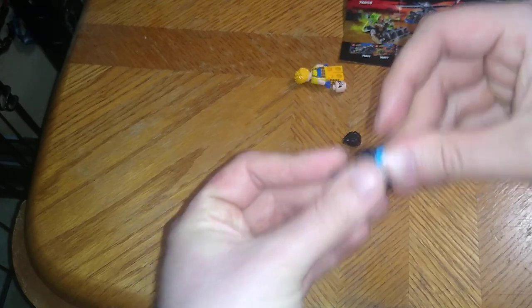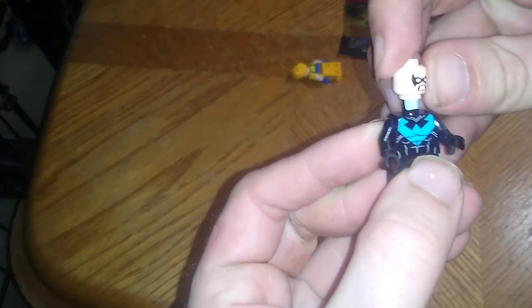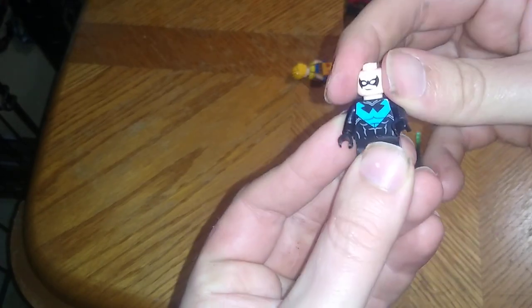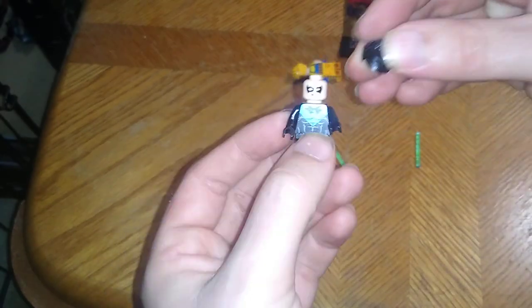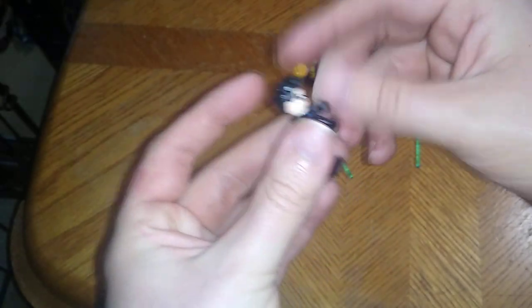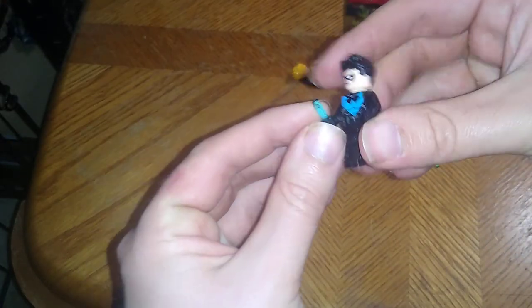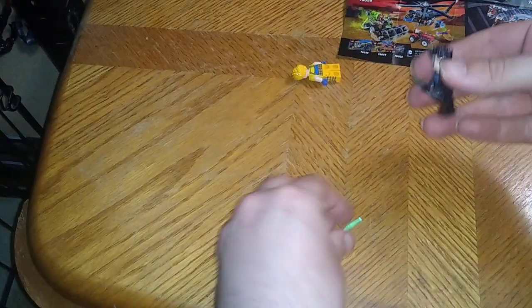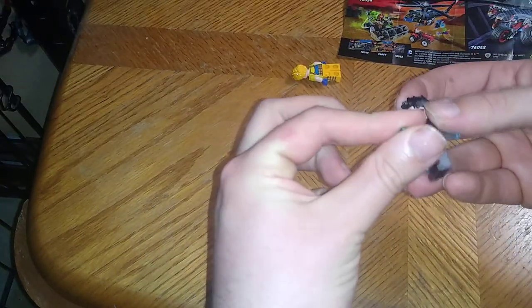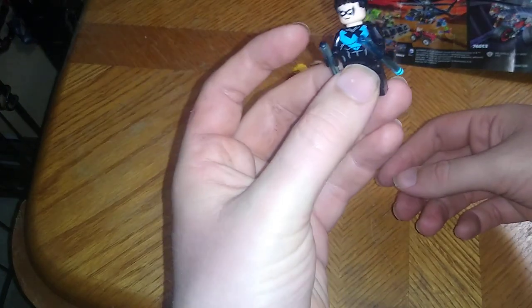And this is the Nightwing Batman minifigure. We're going to put on his head. You get the angry face and not the normal serious face. And give him his hair. And give him his batons. He has batons for some reason as weapons. I'm like, yeah, it's the kookiest thing I could ever do with them, is give him batons for weapons. Be like, take this, Joker. Zap with my zappy batons.